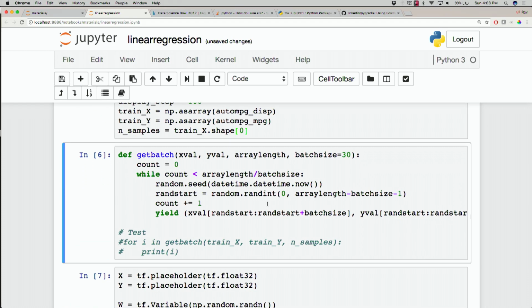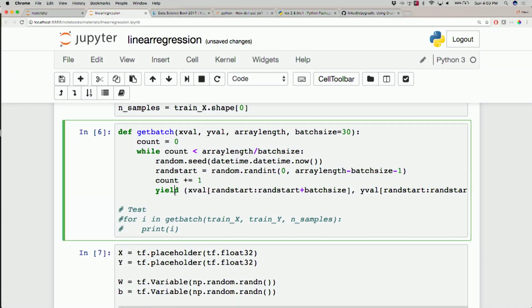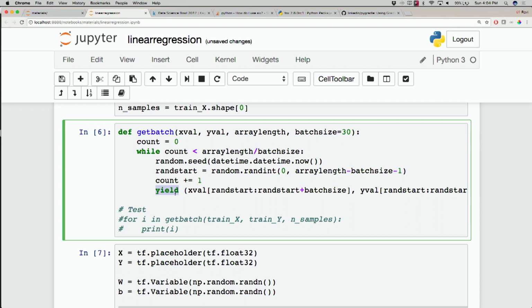Okay, so the next step is, in the case of deep learning, you give batches of data. It's a hard concept to explain at this moment. But just remember that yield is a keyword in Python that basically allows you to return stuff from a function, and you actually can go back into the function again with all the previous state of the function being preserved. Okay, it's a very powerful concept. This is the concept that actually allows the possibility of doing iterable objects in Python.